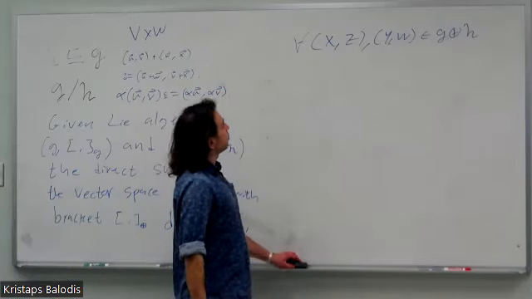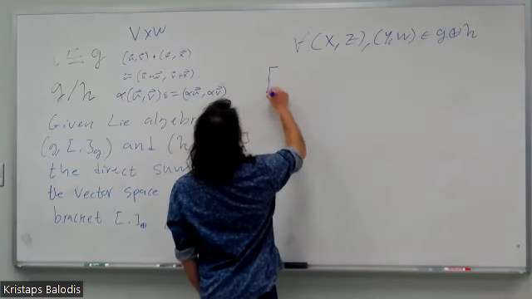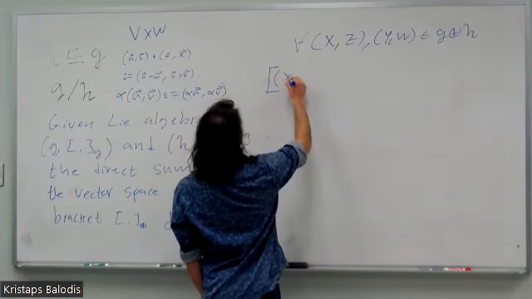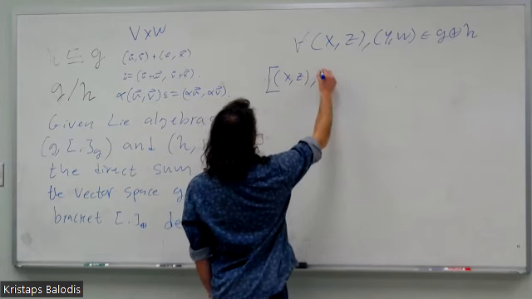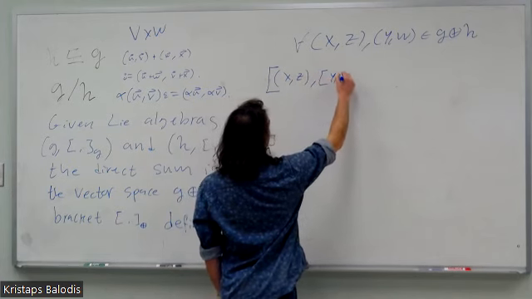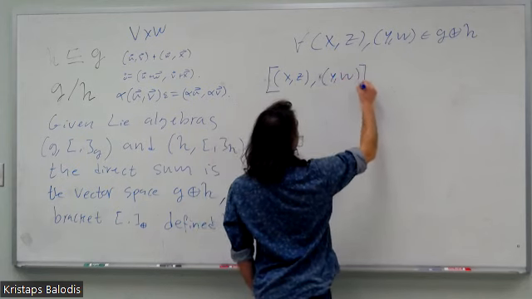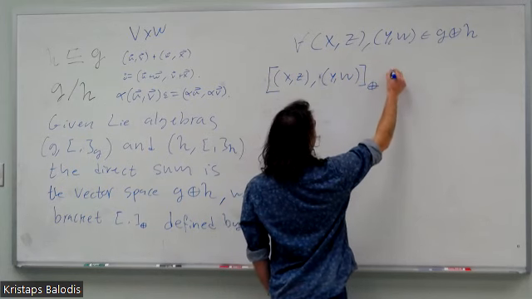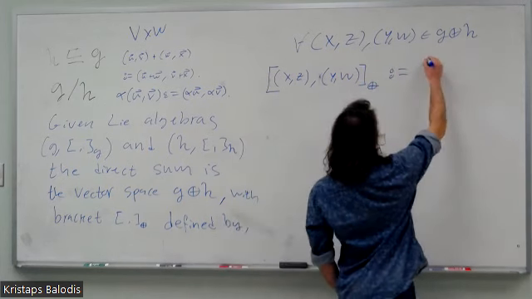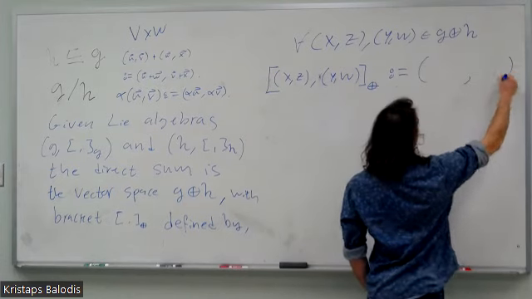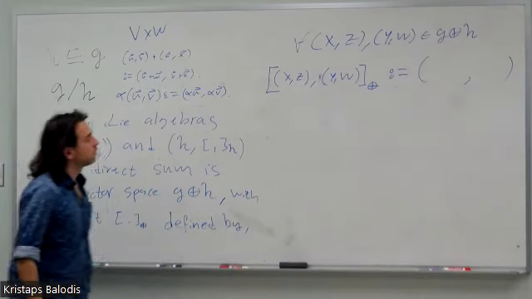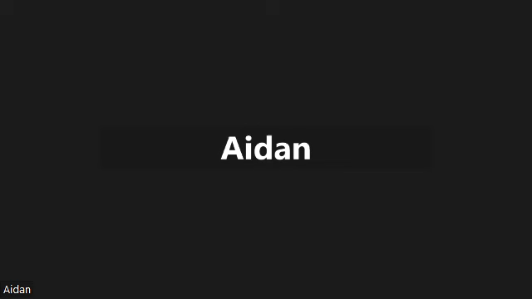Okay. So what should we do? Well, I have a pair X and Z here, and I have a pair Y and W, and I need to decide, I'm going to send that to some pair of elements, right? Because it's going to be back in here. Just take the bracket in G and the bracket in H separately, like the bracket of X and Y and the bracket of Z and W. Exactly.